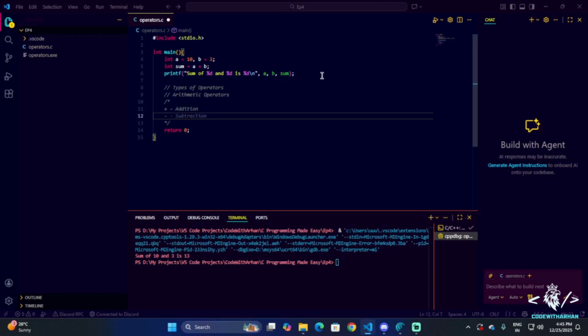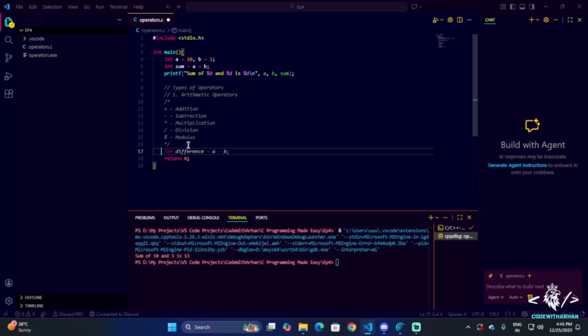Here, minus. These are our arithmetic operators, this is our first type. Examples of it: we have seen some already here. Let me just bring this right down here.